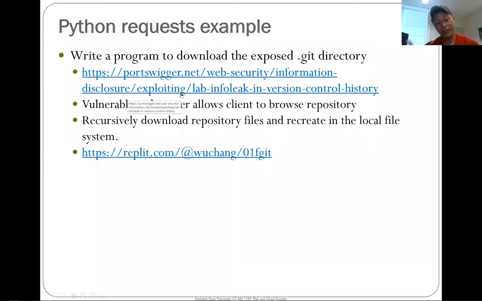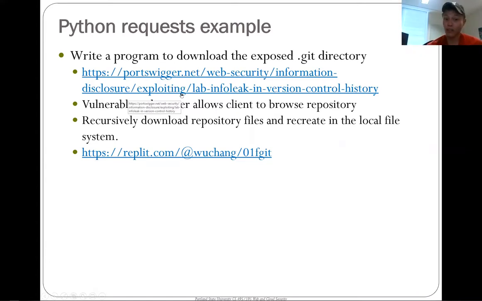But the problem is that you want to actually download the entire Git repository. You don't want to manually navigate using the web browser all of the different assets in that Git repo. It'll take you forever to go through. And if you've ever looked into a Git directory, it's illegible and really hard to deal with. So what you want to do is download that entire .git repository all at once.